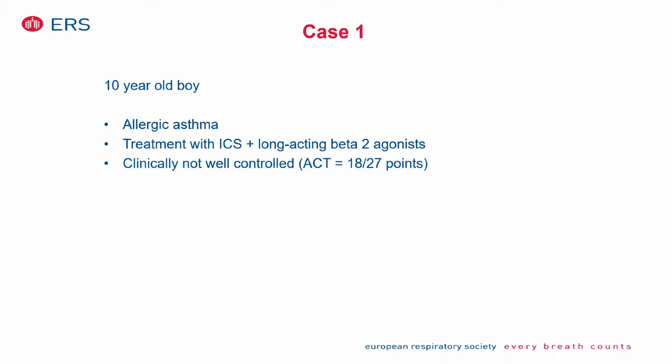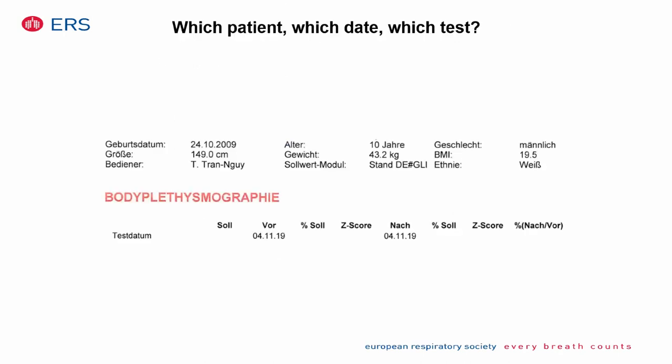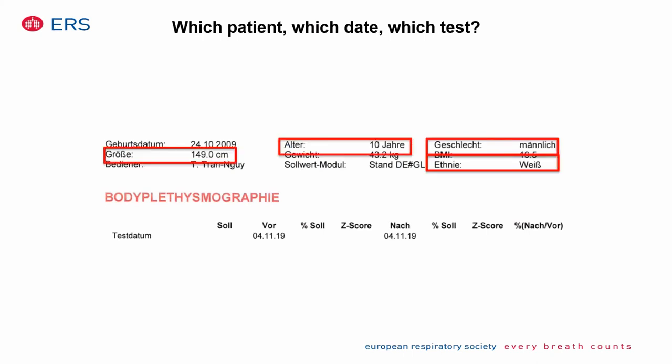And if now you look at his lung function, that's something like this that you will get as a printout. Few figures, a lot of numbers. And we start first of all by looking at the patient, really at these numbers here at the top, what's written. So it's in German, but you might still understand it. You will look at the 4 important things that influence your lung function values. So the age of the child, 10 years, if it's a boy or a girl, the ethnicity, here it's Caucasian, white, and the height of the patient.